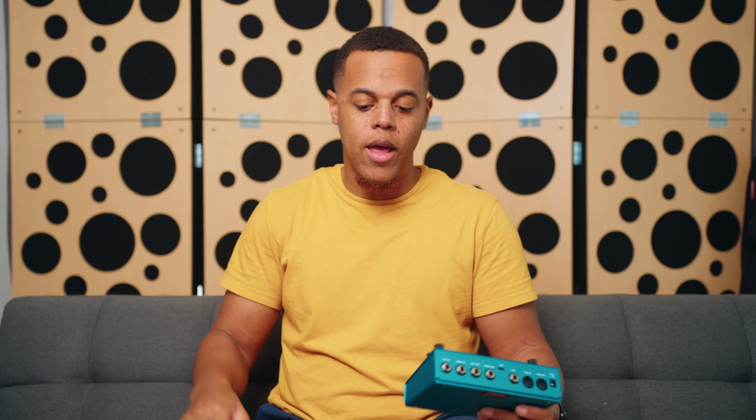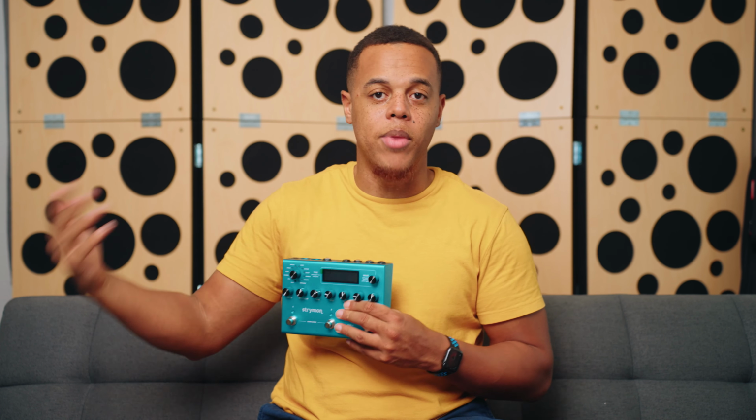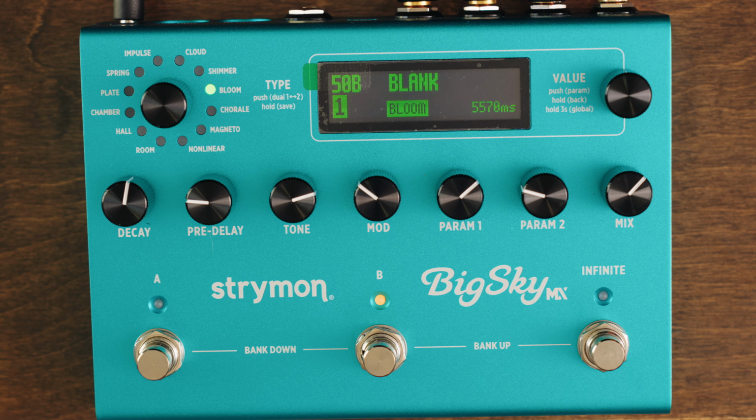Fractal does a good job with that. We saw Neural DSP come out with an editor, computer editor for their Quad Cortex, and Source Audio has always had their editor for their One Series pedals. And you know, we have Walrus Audio that has the new IO website. So it's nice to see Strymon continuing to adopt that approach as well, because you have the great analog editing approach, but then for those of us who want to edit on the computer, we have that as well. So kudos to Strymon for having both options. I think that is the way of the future. Let me know your thoughts in the comments below, which way you like to edit your pedals.